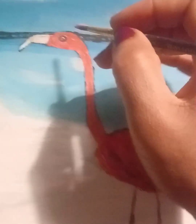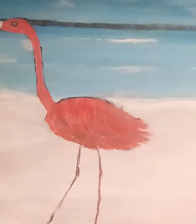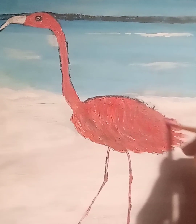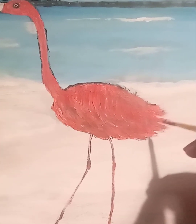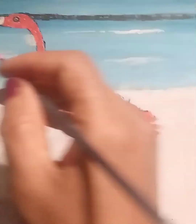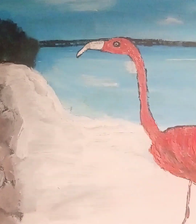So I paint the face red as well. I just paint all over red, and then what I'll do, I'll go in it with some white. So it's looking good so far. And then I'll go in it with a light pink, like a really light pink. And then here at the end they need to be black. From about there is black.